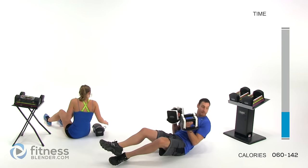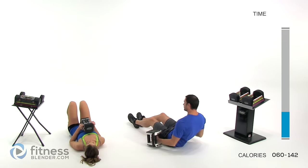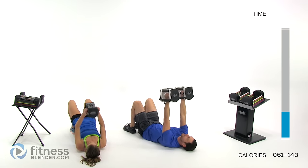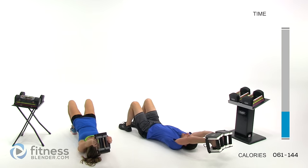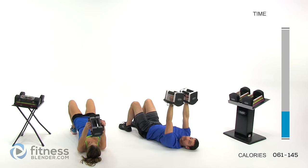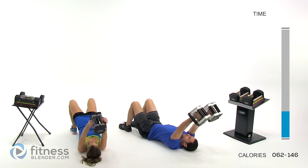All right. So we're going to press up into a bridge. So this is going to be working our glutes and our thighs as well as our lower back. And again, these are two different variations of the same exercise. You can either stay with those hips down to get a little bit more range of motion through that shoulder, or you can have those hips up to get a little bit different angle on that lat muscle.